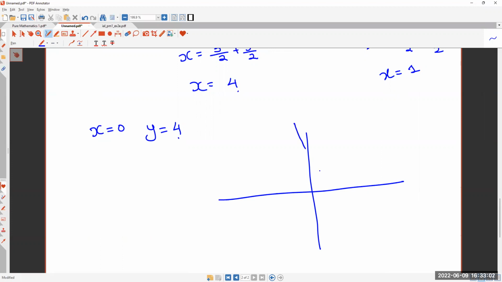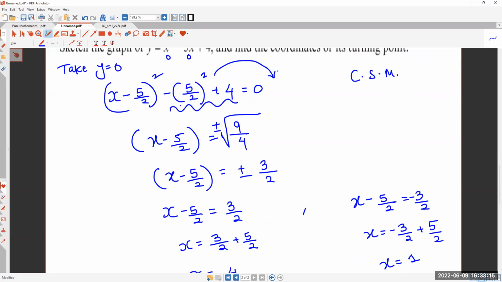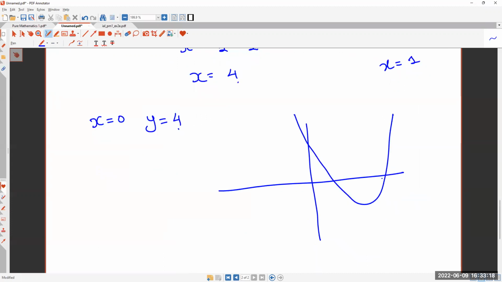Okay, so it should be like this, and like this. The graph is a U-shaped graph. Why is it a U-shaped graph? Because your x square is positive. If x square is positive, it becomes a U-shaped graph. Now, what is my x? x is 4, which is over here, and over here x is 1. Right? Here also it is 4. Now, Namki, Shaudev, Rani, Fahima, understood, right?